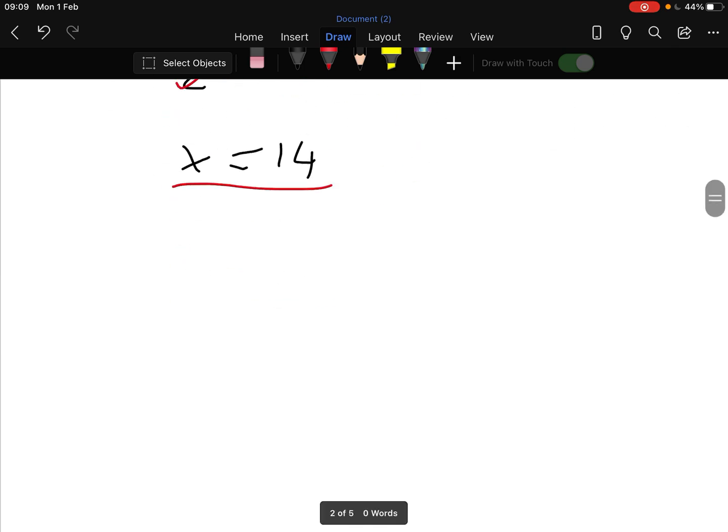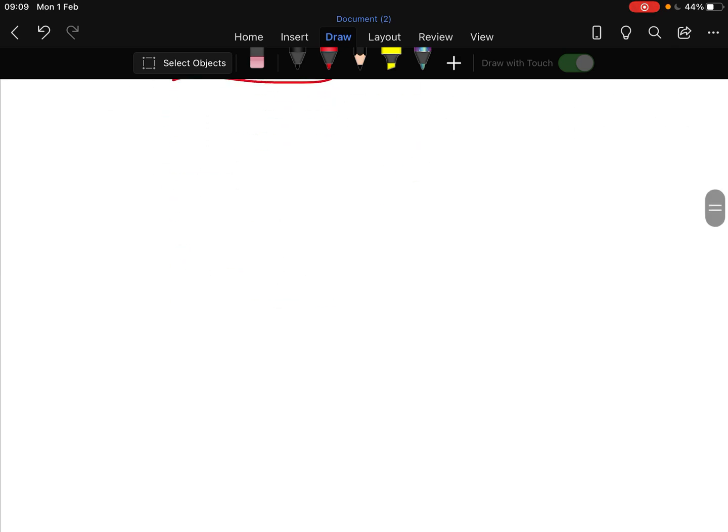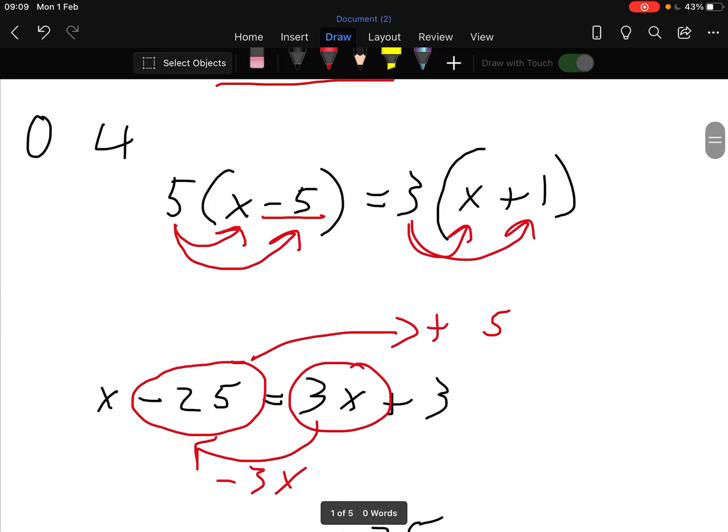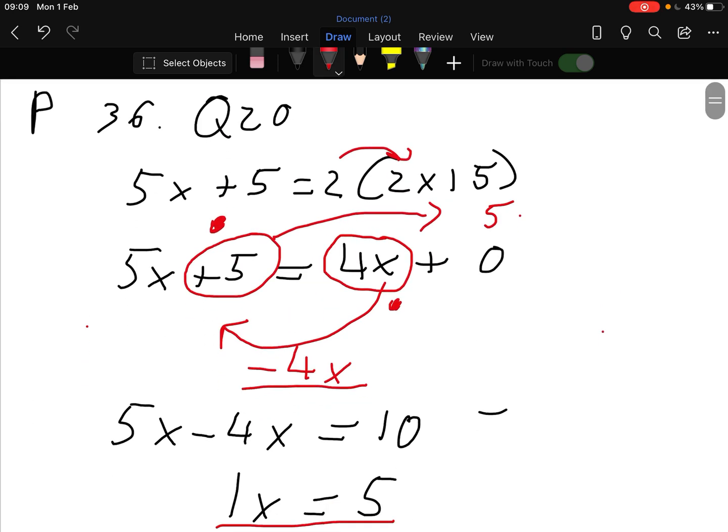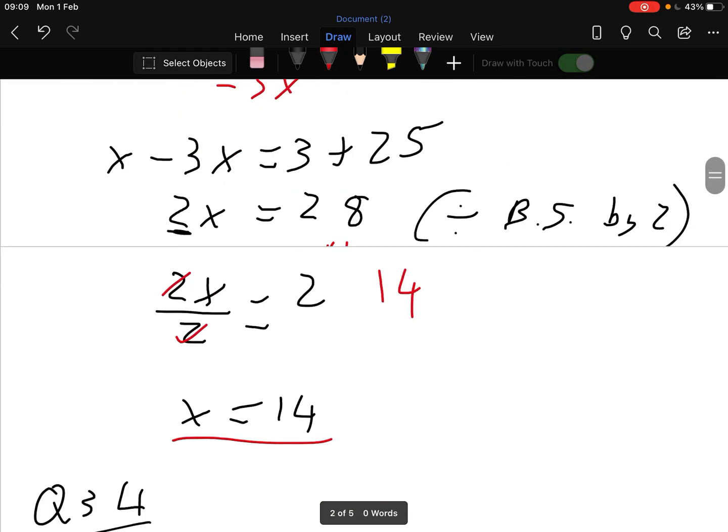Okay? Now the next question is a tough enough one. Okay? So as usual, guys, take everything down. If you think you can do it, sure, finish it before me, by all means. Okay? So now we're going to look at question 34. This is all on the same page, guys. So this is all still on page 36. Okay, so we're still on page 36 here. Okay, so that's what we're at.